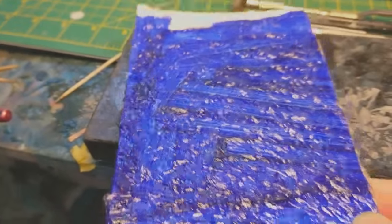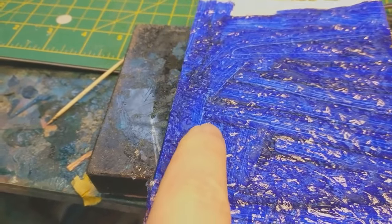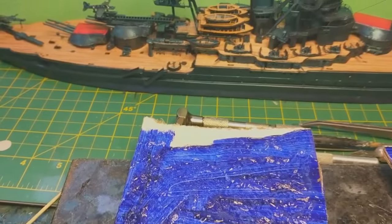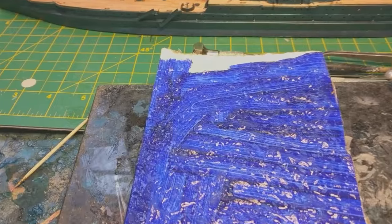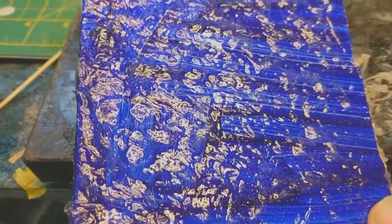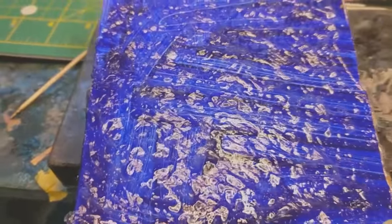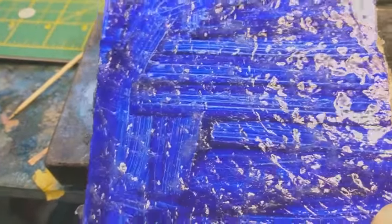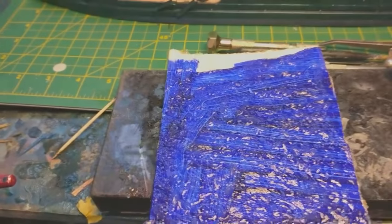You can do all sorts of things with this - I could put one of the little launches right here coming up to the Arizona, and I could paint little white streaks, I could build it up if I want. But I thought I'd give you an idea of how this comes out. That's how I do water - not too shabby! Talk to you soon.